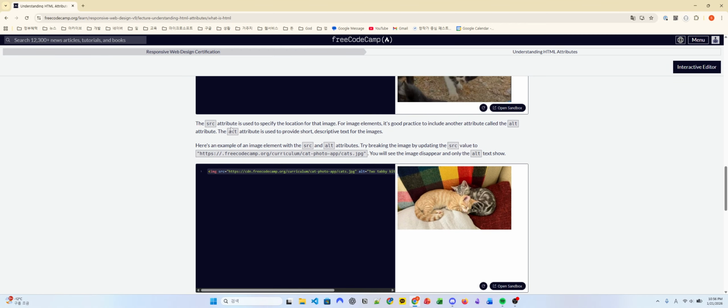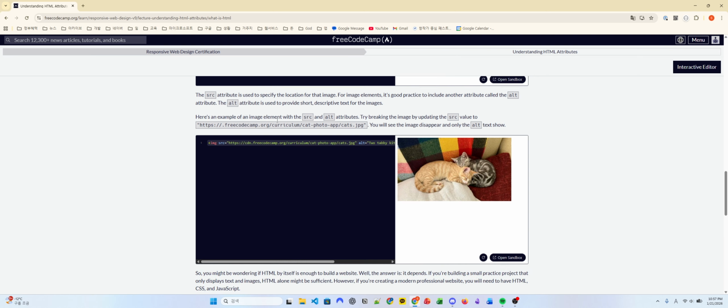And it says here the source attribute is used to specify the location for that image. For the image element, it's good practice to include another attribute called the ALT attribute. The ALT attribute is used to provide short descriptive text for the images. Here's an example of an image element with src and ALT attributes.